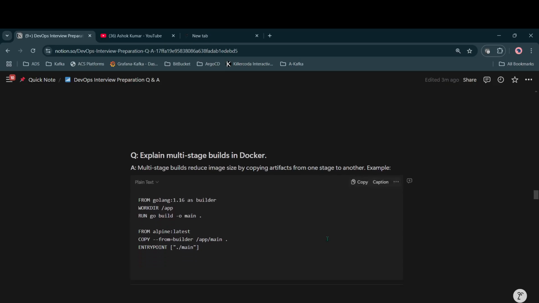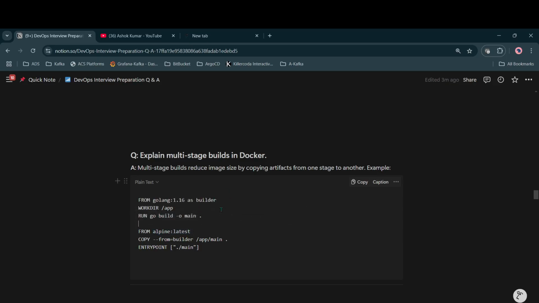So this is one of the important questions because nowadays everything is built using multi-stage builds. So that you have high security, because the base image will be very small, so you will have small images, and as base images are small, you will not have access to any of the tools. So what exactly happens? In a multi-stage build, we can reduce the image size by copying only the final build output. So when we run this, only the final output which comes out, we copy those things. Other steps are removed, and we use FROM alpine.